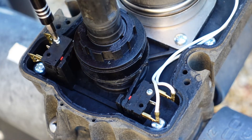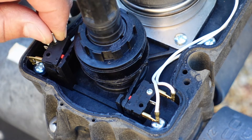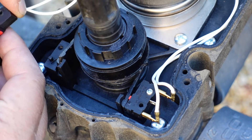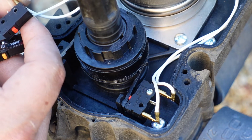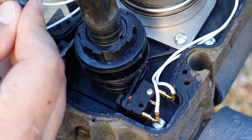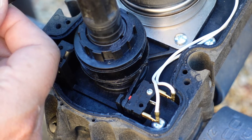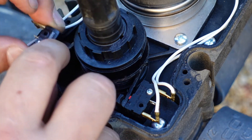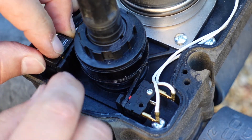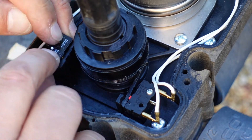Now that the cap is off and the power to the control panel is off, I just remove these little tiny screws that hold these micro switches in place and replace them. I unplug one and plug the new one in, then unplug the other. If you're not sure what you're doing, go ahead and take a couple of pictures so you have something to reference if you make a mistake. I've done this three or four times now. After the second time I went and researched online and found a whole pack of switches for 20 bucks — 20 switches I think it was.